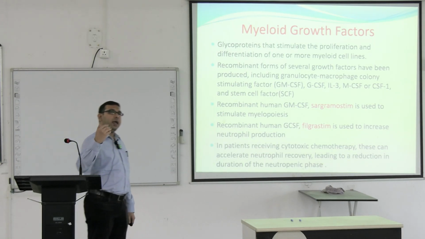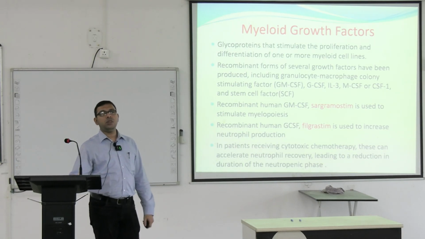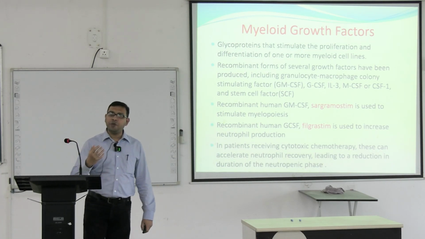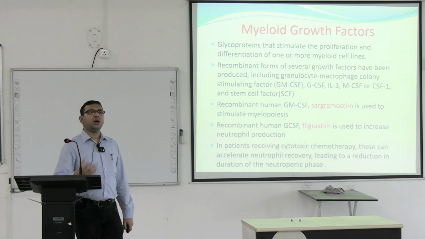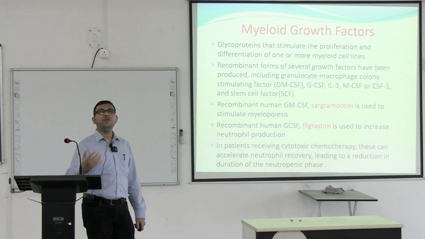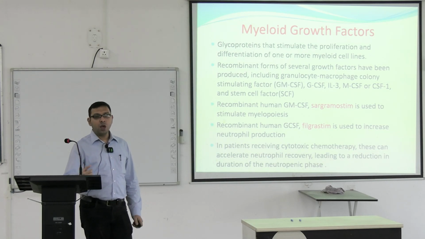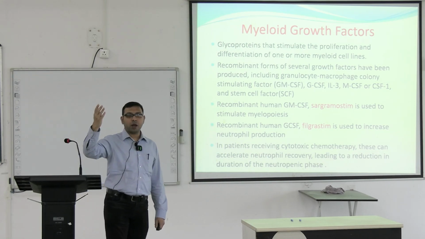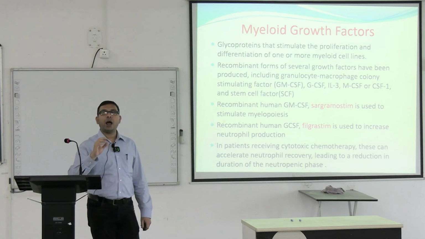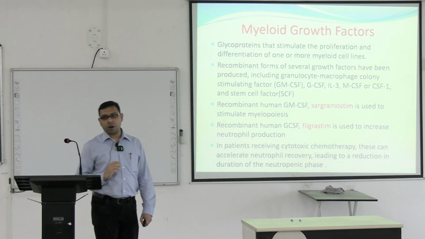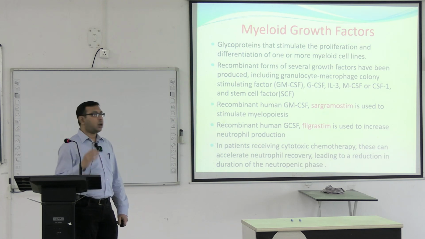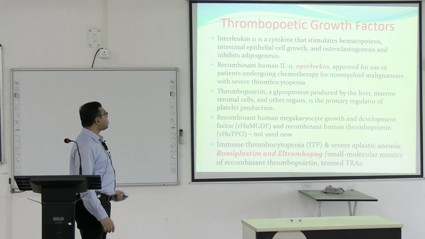When you read about anti-cancer therapy in the end, you will see that in most cases of cancer chemotherapy there will be severe neutropenia. Then the neutrophil count, other granulocyte counts and macrophage counts are decreased. When this neutropenia happens, there are more chances of infections, of different opportunistic infections. So we have to increase neutrophil, granulocyte and macrophage production, and this can be done by means of these myeloid growth factors, for example filgrastim or sargramostim. So the indication is neutropenia in case of cytotoxic chemotherapy.